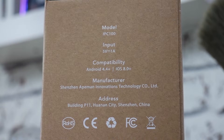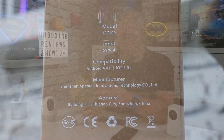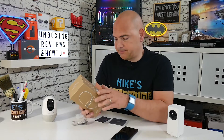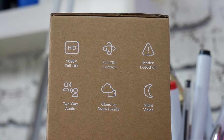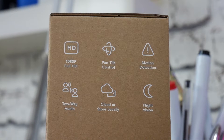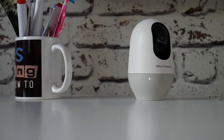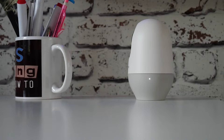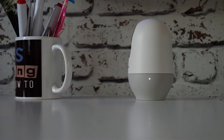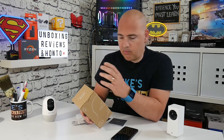Compatibility-wise, as long as you're on Android 4.4 or above you're absolutely fine, and with the Apple ecosystem you're looking at iOS 8 or newer. This is a 1080p full HD camera with pan and tilt control, plus a zoom feature built into the app. You've got motion detection, which is where the 360 degrees comes in — it will follow you around. It's actually 355 degrees, so the motor spins right the way around apart from one tiny segment, but because you've got a 120-degree wide-view angle lens it makes up for the extra 5 degrees you're missing. Complete surround vision, no problems whatsoever.